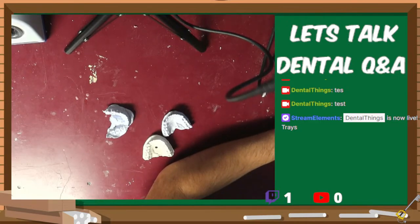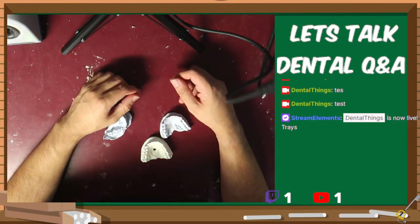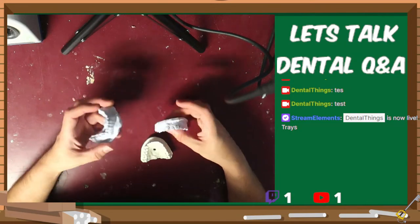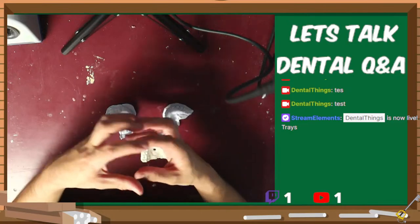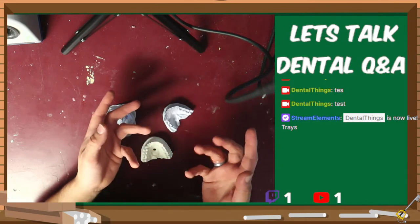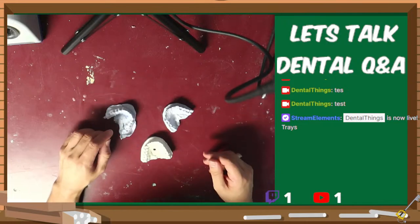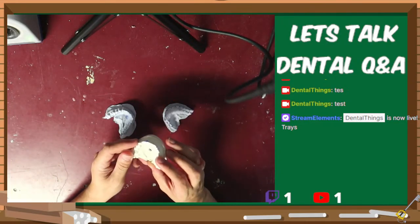my wife that she needs a new night guard for when she's sleeping. So that's what I'm gonna be doing for a good bit, is trying to make a night guard so that she doesn't have any pain when she closes down at night or anything like that. So that's kind of my task for now. Hopefully it doesn't take too long, but it usually doesn't. But we're just gonna kind of walk through that whole situation on here.